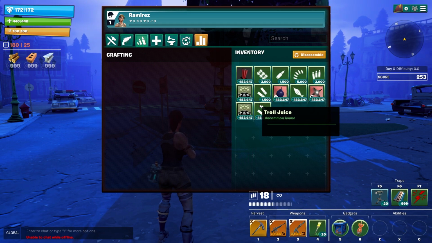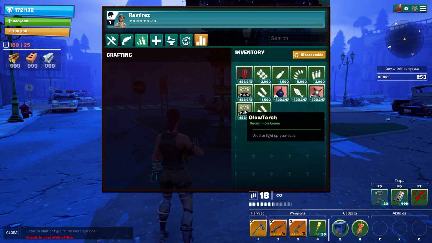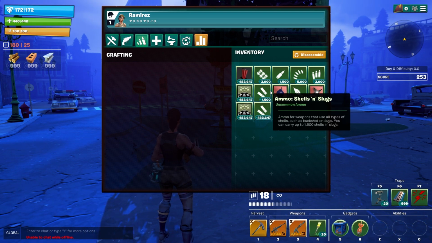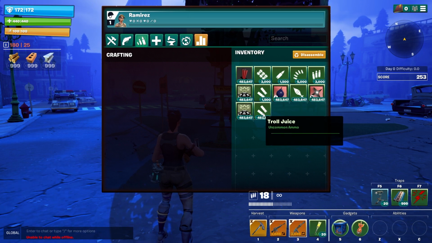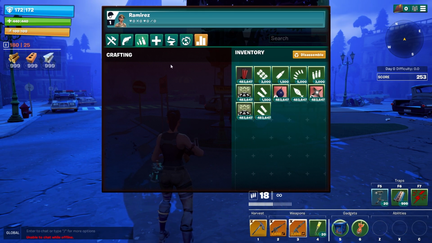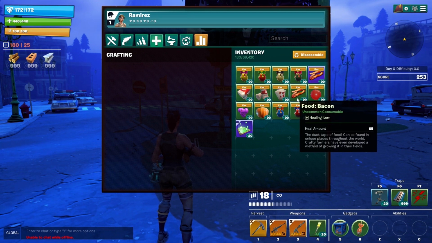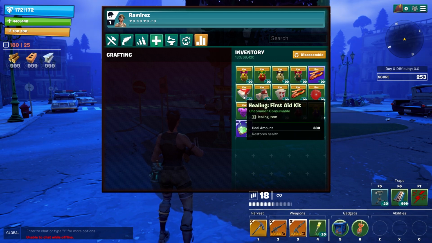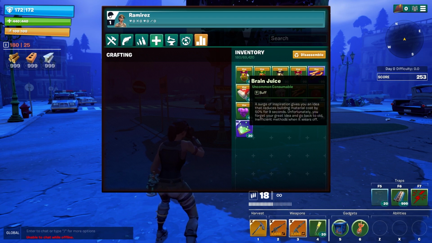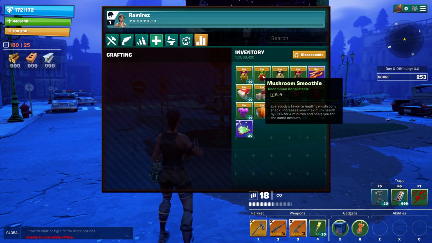Let's keep on going. We have ammo, which is really interesting about ammunition is there's bottle rockets, we have proximity mines, glow torches, smoke bombs, throwing stars, troll juice. I don't know what that is. There's a lot of stuff here that was obviously removed, but I just want to know what it is, to be completely honest with you guys. Something they removed from the game, and I think is kind of interesting, is food. You actually were able to get food stuff here. So you have healing bombs, bandages, med kits, bacon, pumpkins. You can just literally eat it if you wanted to eat something like brain juice and mushroom smoothies, and it would give you an extra bonus of health or damage.